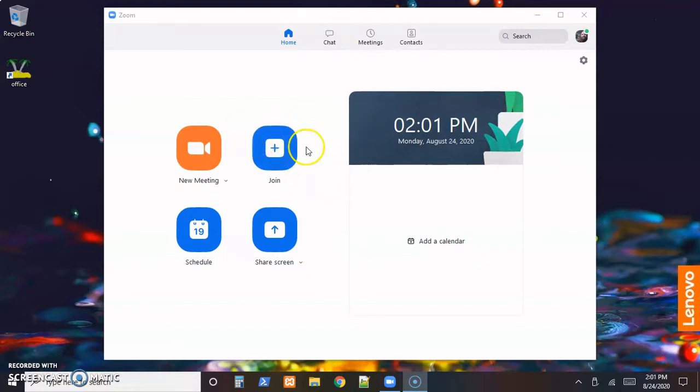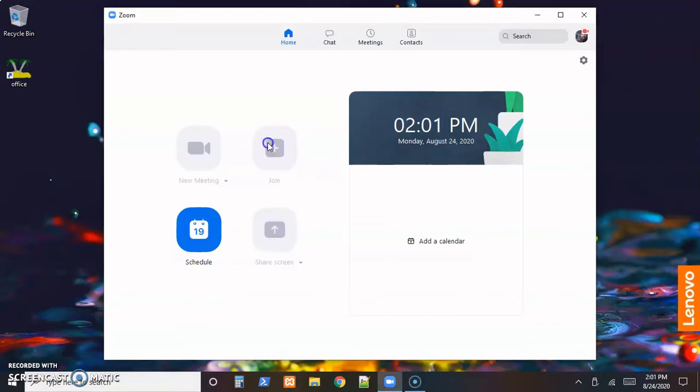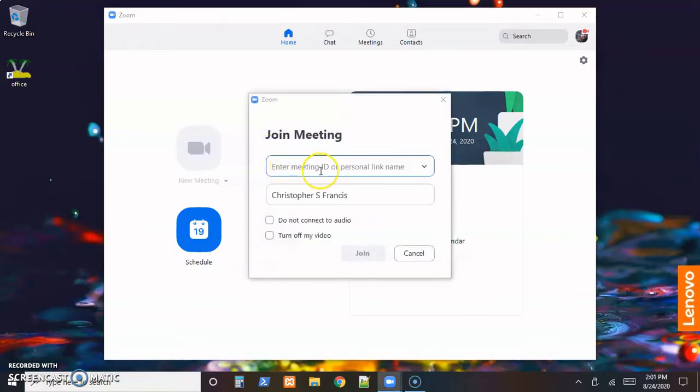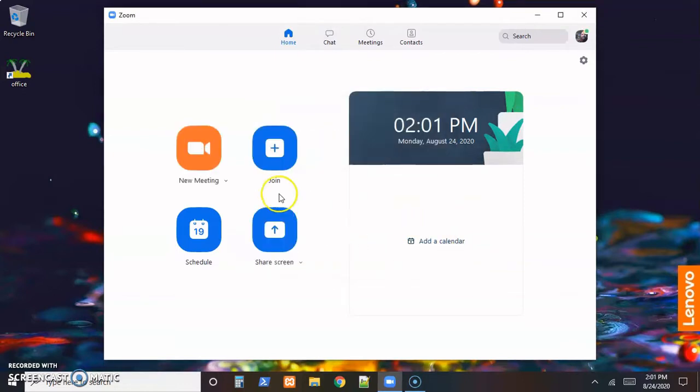You'll see the main ones. You'll see a button that says Join. So you click that and just enter the ID for the meeting there. Oh, and something I've noticed, if all you have is the direct link, if you copy and paste the whole direct link in there, this will automatically cut off the part that it doesn't need and just show the meeting ID. Just to let you know that.